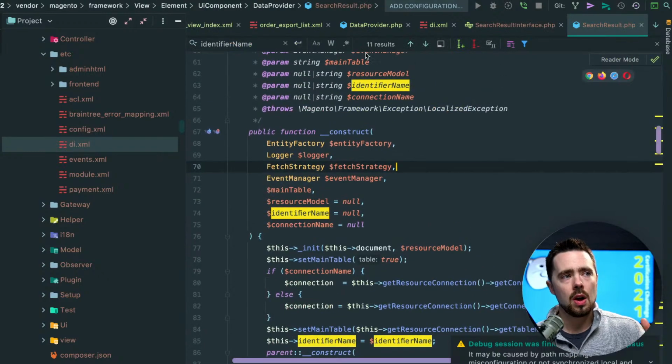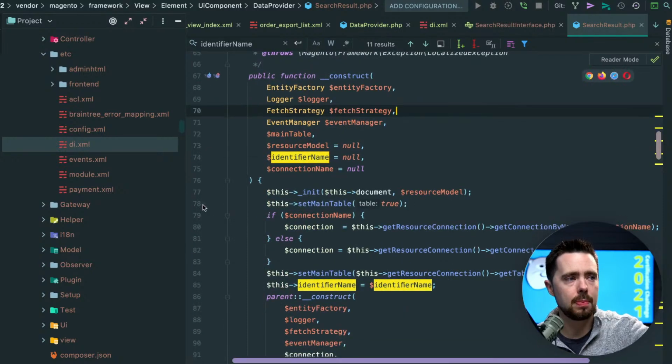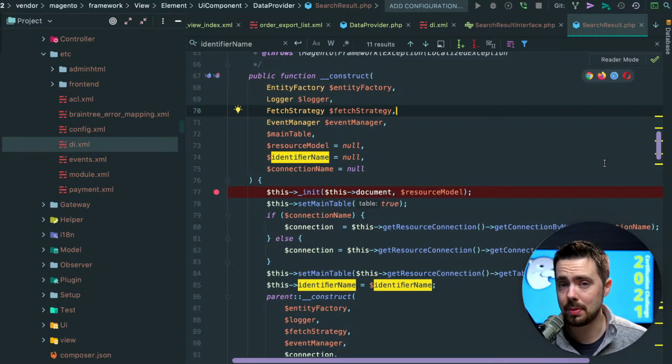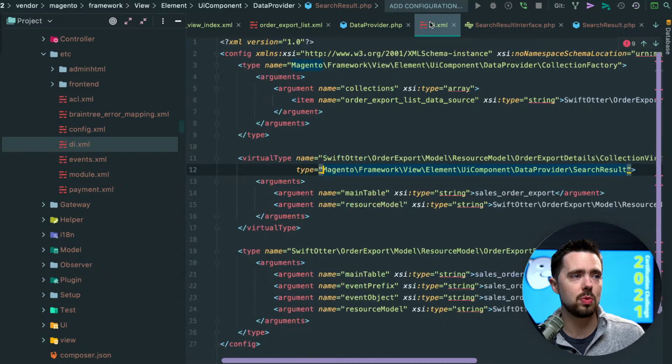So here in this search result that we found, I'm going to set a breakpoint right here. It'll probably be popped a couple of times just because there's probably other classes in Magento that use this or extend it. But at least we're going to sort through it, and we're going to watch.